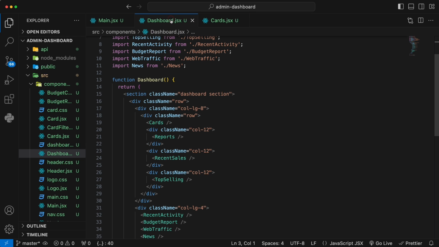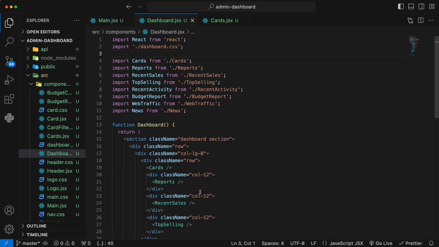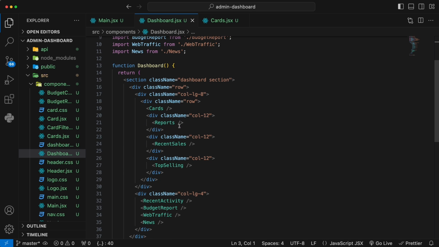Nothing actually being affected so far, which is pretty cool, okay? And now if you look at your dashboard code, it only takes like 40 lines, and it's super clean. It has a section wrapper, and it sets up the column structure on the Bootstrap, and then each individual part of the dashboard has been built under a separate component, all of these. And it's very clear for you to identify which one to go to if there's any errors or anything that you want to maintain in the future.